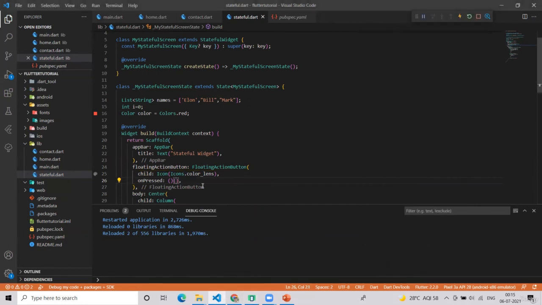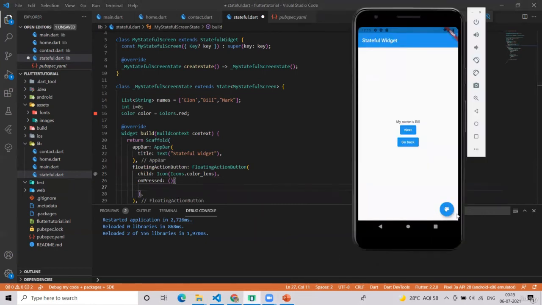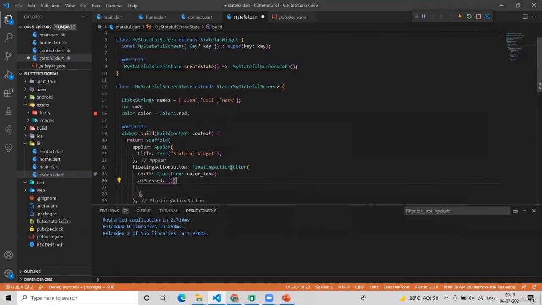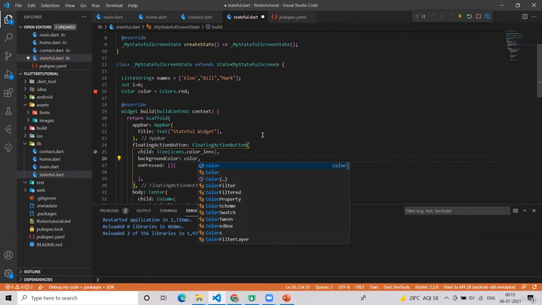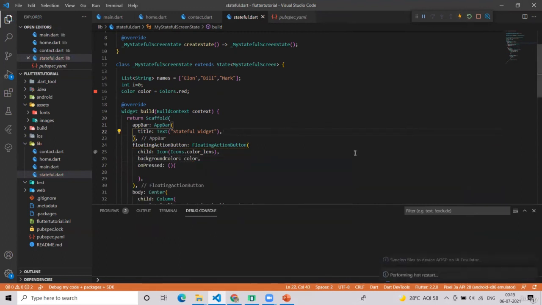What I want is, when I click on this icon, its color should change. Now I have this background color, and this background color will be this state, that is red.